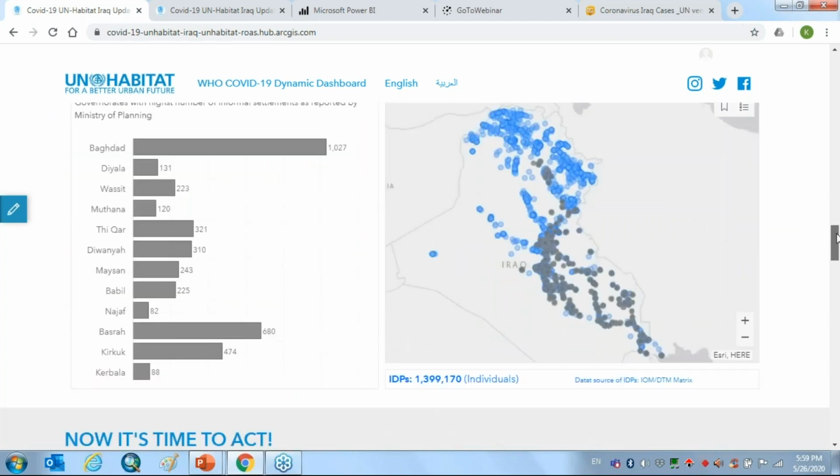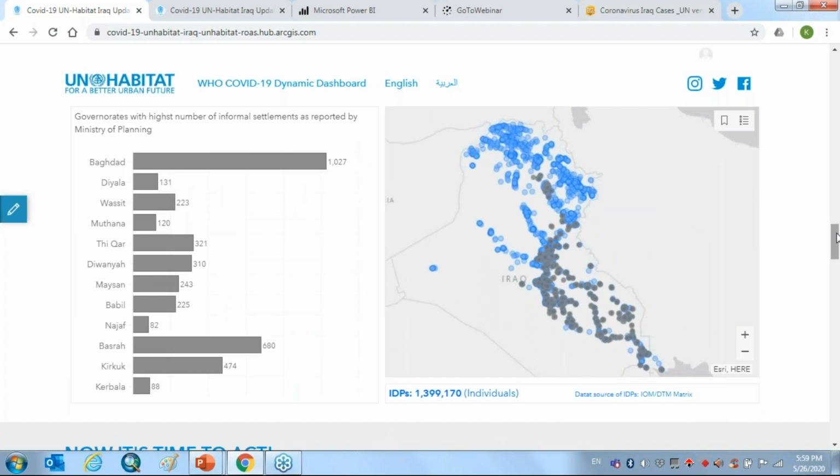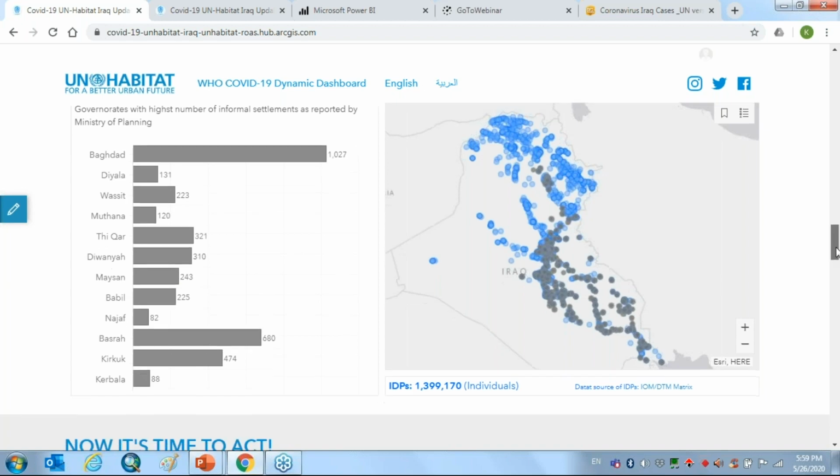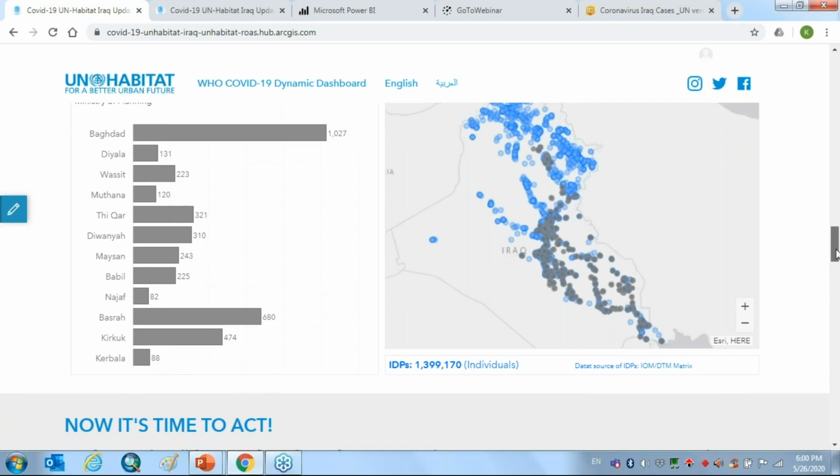As you see in this map, it overlays the 2 layers of IDPs, which are the blue points, and also the informal settlement areas. As you see, it's centralized in the middle of Iraq and the south. So these are the hotspots of poverty and the areas that need a response.